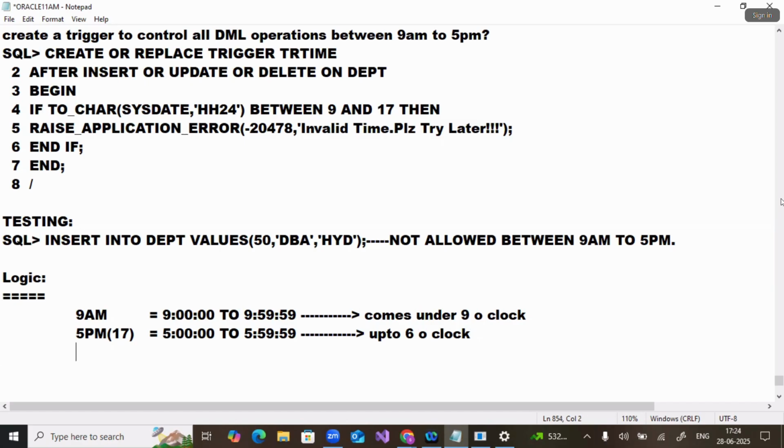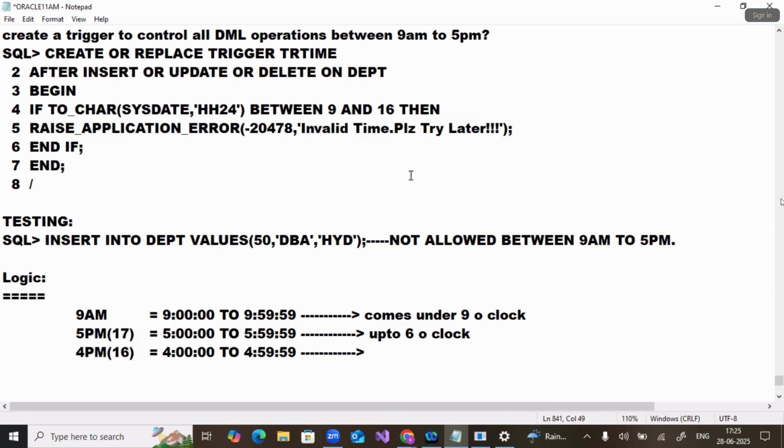Then what should be suitable? 4 p.m., which means 16. Now tell me, 4 o'clock, when does it start? 4:00:00, and it ends at 4:59:59. If I'm taking 16 here, now tell me up to what mark?